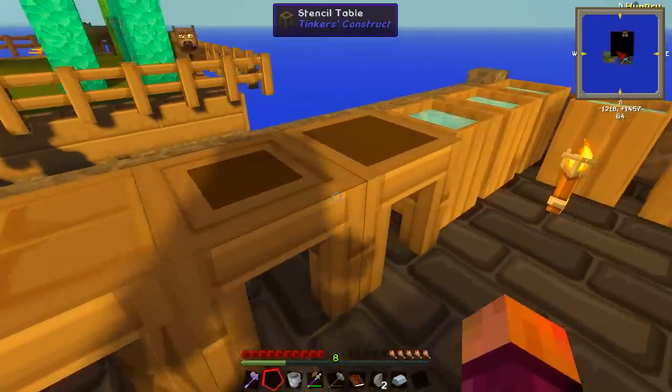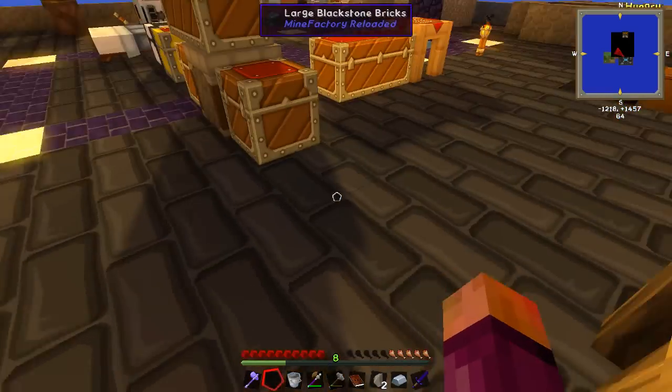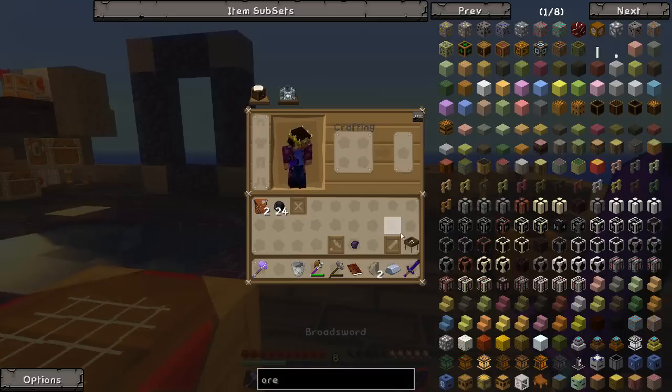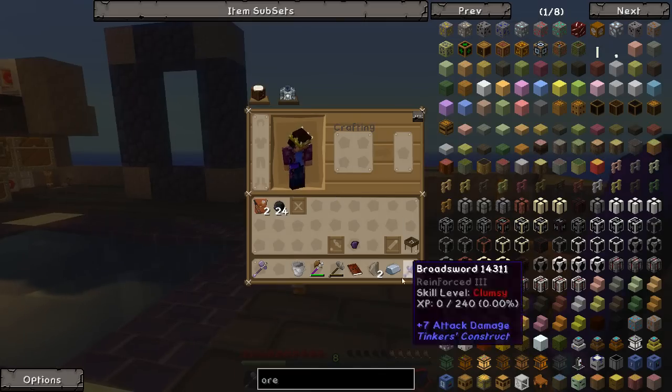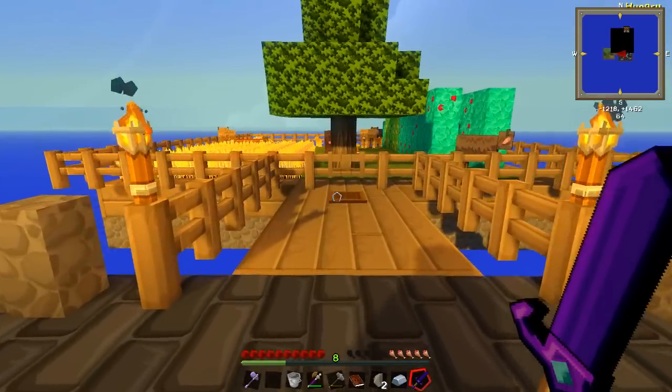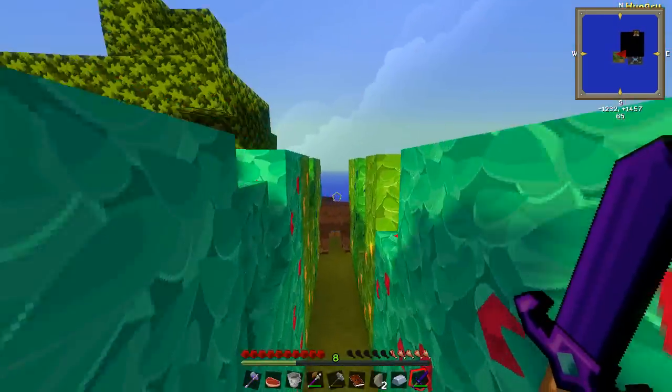So what I've done in preparation is I used a little bit extra obsidian we had, and I've made myself a broadsword. So now we've got ourselves a nice sword. Made of mostly obsidian, a little bit of stick in there as well. So it's got reinforced 3, plus 7 attack. It's quite a powerful sword, I think. So let's just try it on a cow. Look at that, one hit killed a cow. So I think this thing's pretty good.